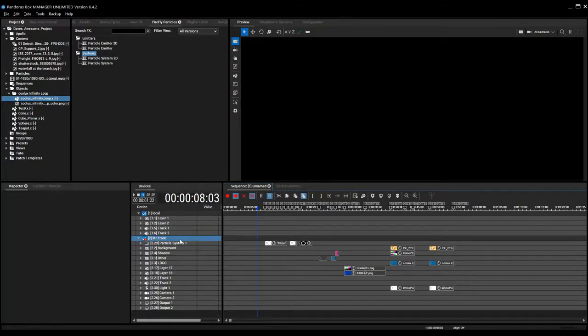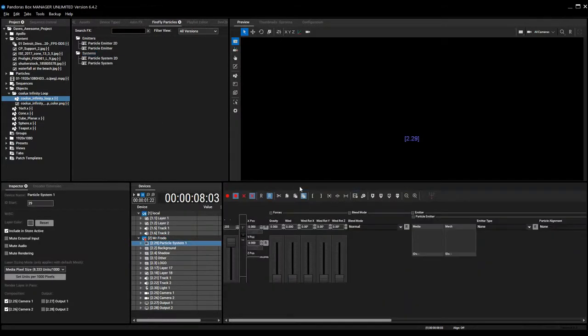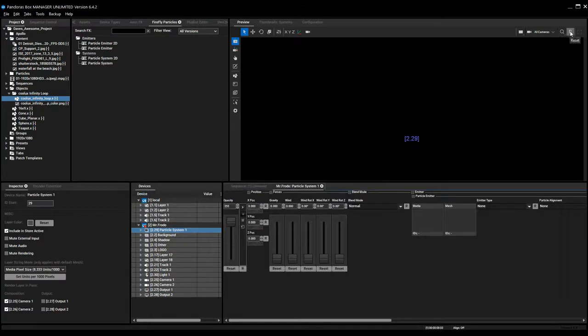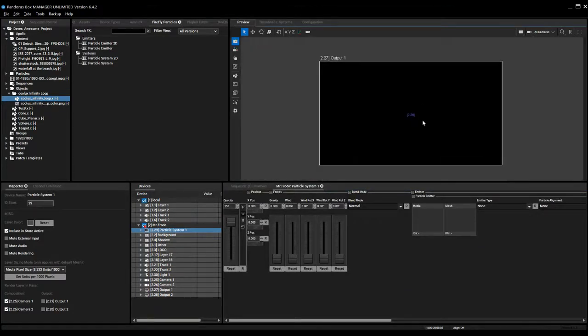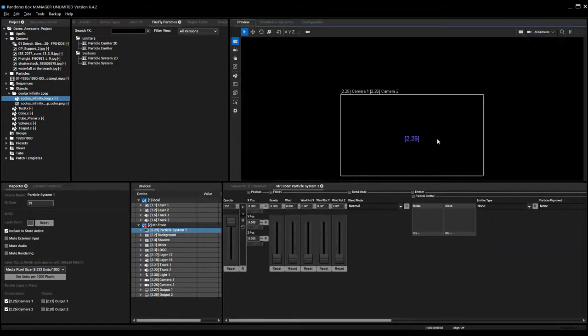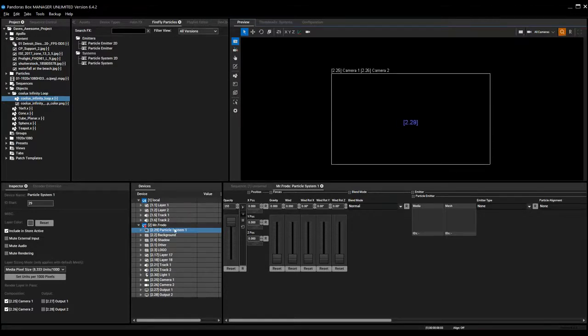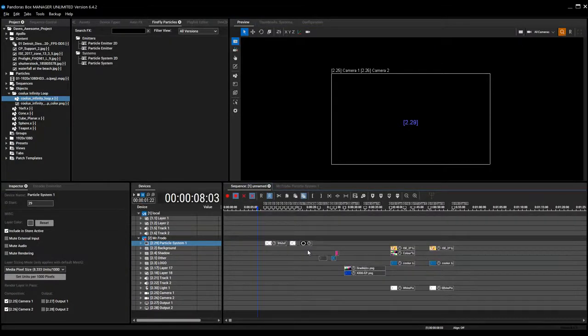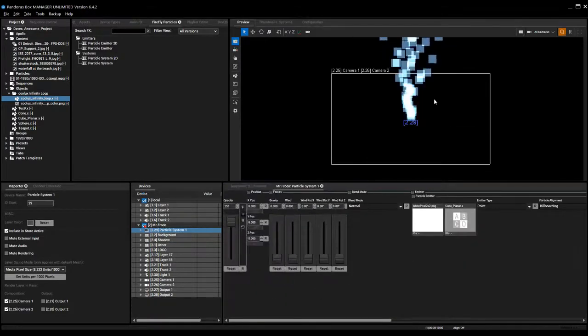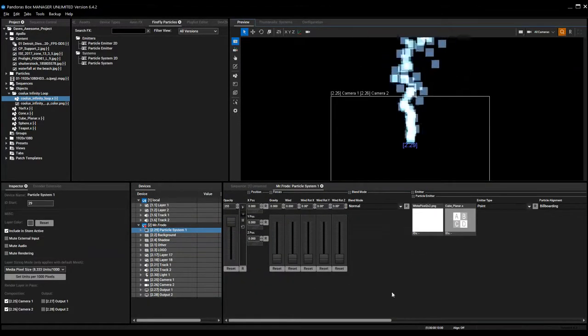Okay, so let's have a look at our particle system layer. Here's my project, here's my particle system layer. I'm going to go to my first cue, and there is my particle system.